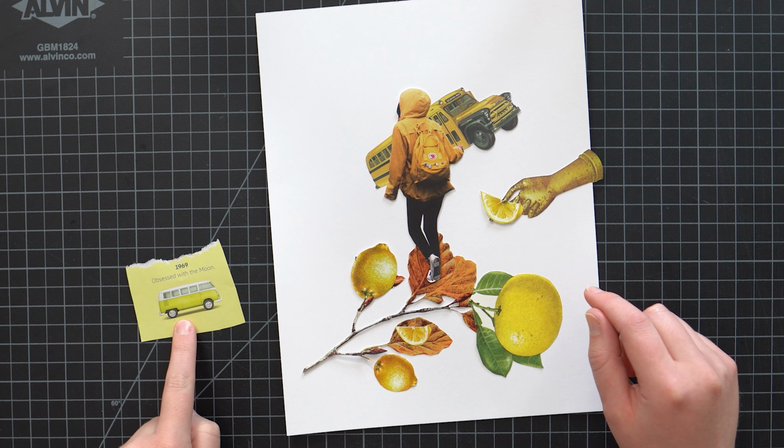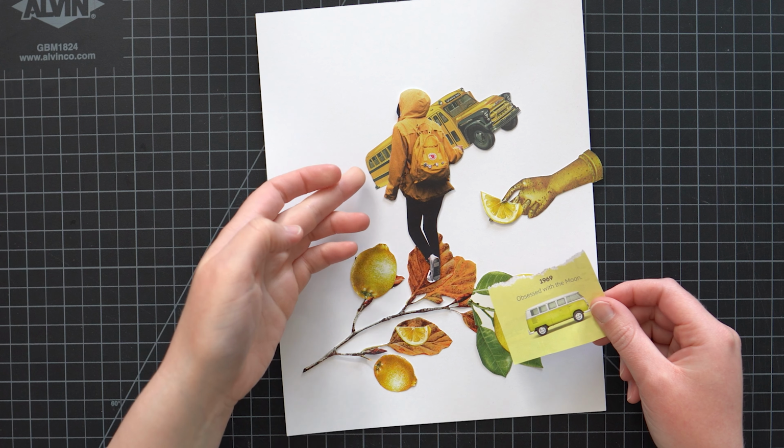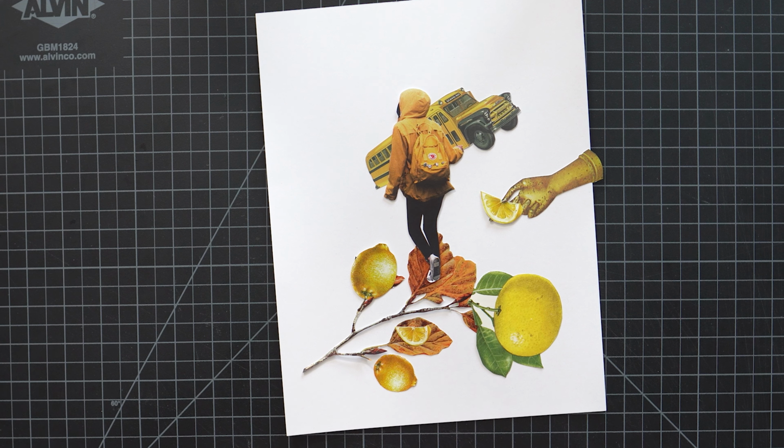Maybe this little bus is driving. Well, maybe that's too many buses. If we have a school bus up there, should we also have another bus? Probably not. Okay, forget that.